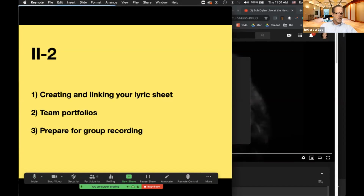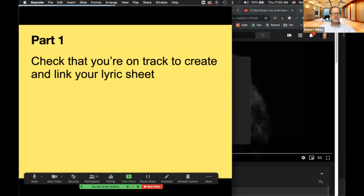So we'll listen to the recordings that you're going to make of your individual songs in class, but we want to hit the ground running and start thinking about how you're going to turn that into a more polished recording the following week. So what I'd like to do first is to check that you're on track on how to create and link your lyric sheet.